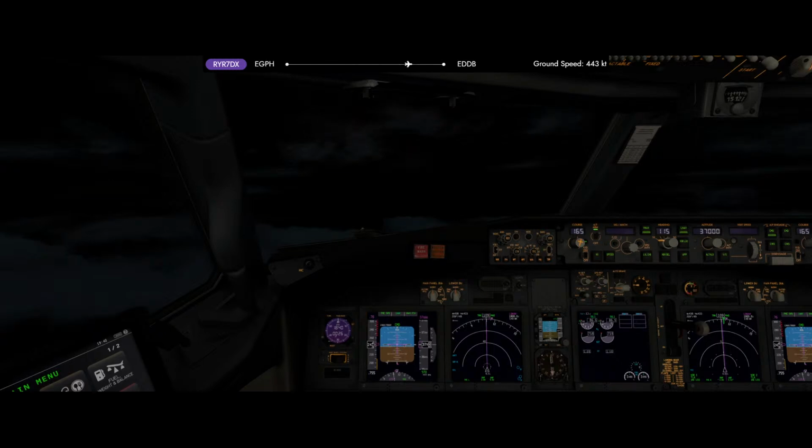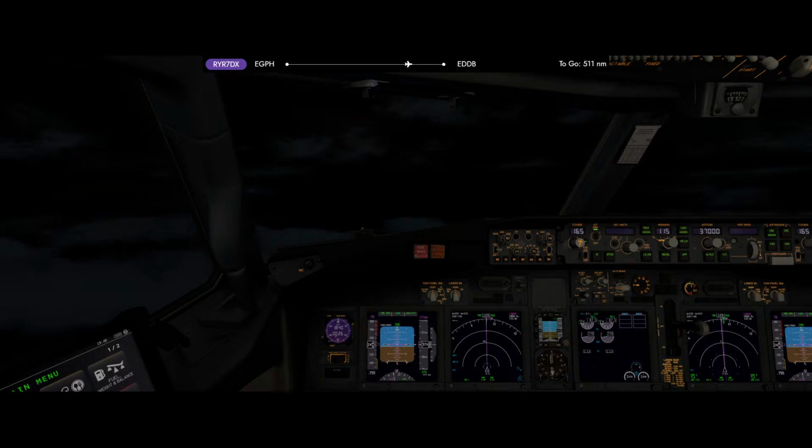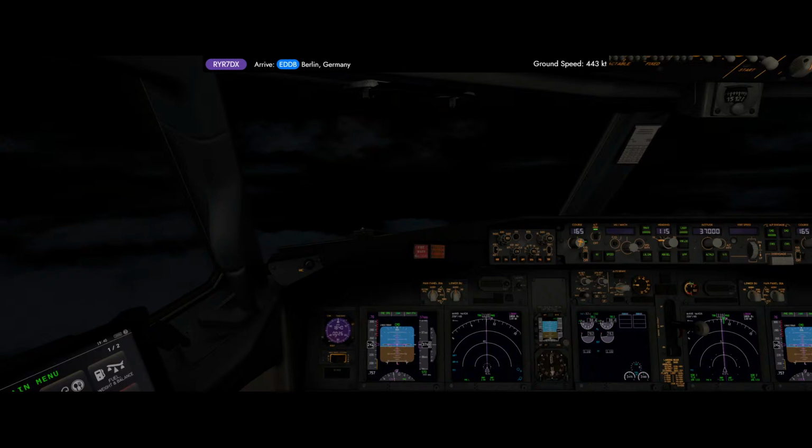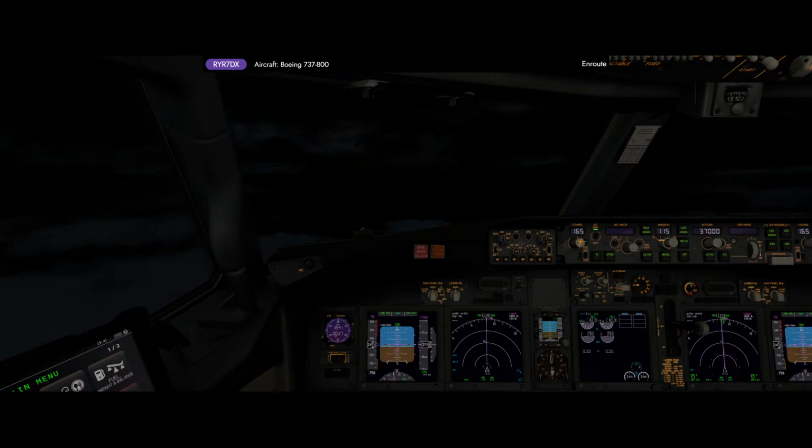Scottish Control, Golf Papa Lima Uniform Mike. Golf Papa Lima Uniform Mike, Scottish, hello, pass your message. Golf Uniform Mike, Britten-Norman Islander, just coming over Bankfoot at 1,770, request basic service, please. Golf Papa Lima Uniform Mike, Scottish, Roger, squawk 3625, remain outside of controlled airspace. It is a basic service, QNH 1005. Squawk 3625 and remain outside controlled airspace, QNH 1005.